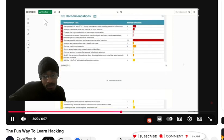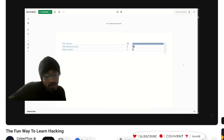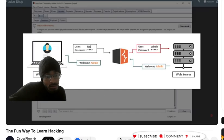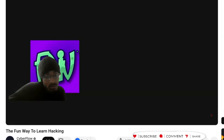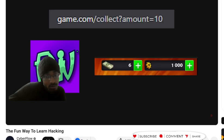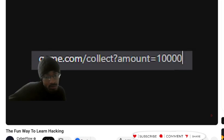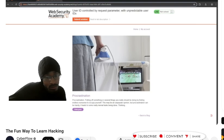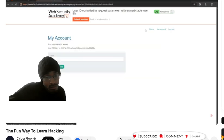Let me give you a better example — BurpSuite. BurpSuite is basically a proxy that sits between your browser and web servers so you can intercept and modify HTTP requests. Let's say I'm playing a web-based game and I notice that when I collect coins, the URL looks like game.com/collect?amount=10. What if I change that 10 to 10,000? I open BurpSuite, intercept the request, and modify the amount parameter. I just learned how to find and exploit IDOR bugs by hacking my own game progress.